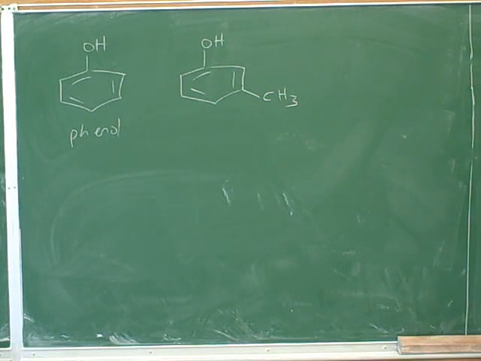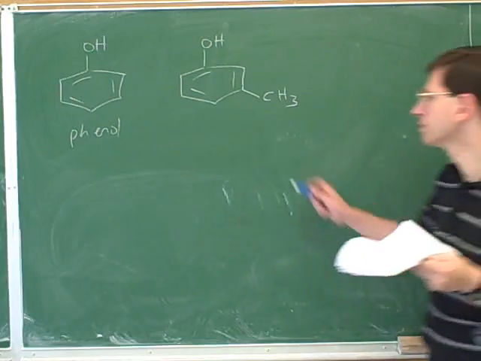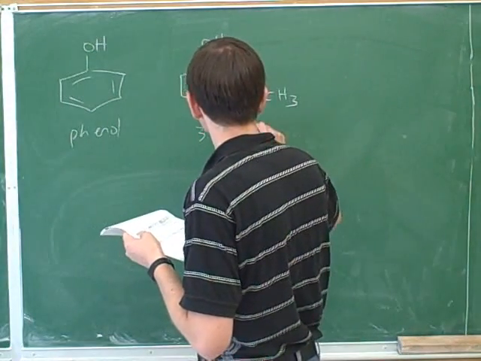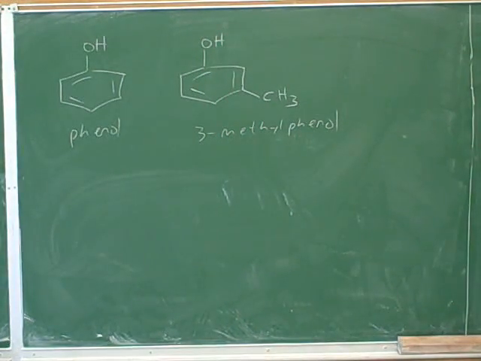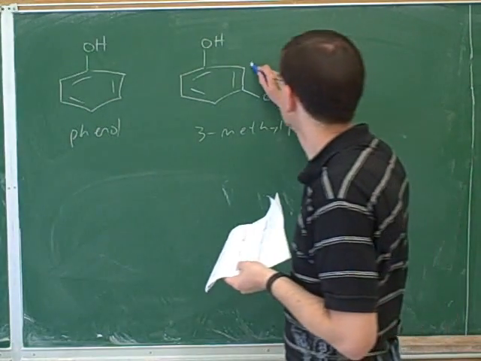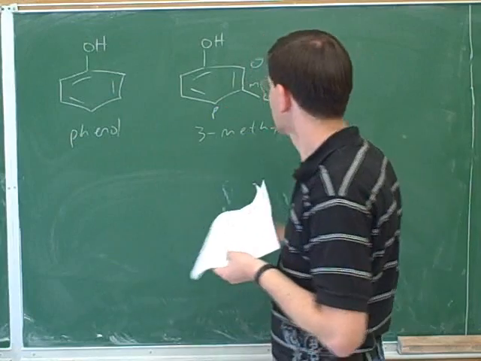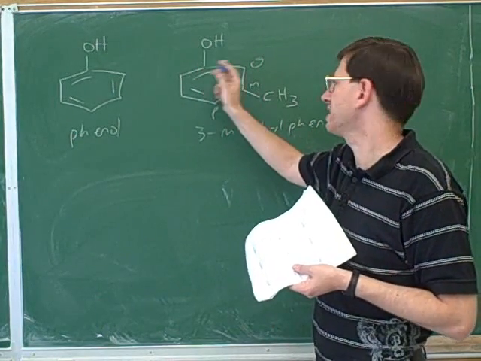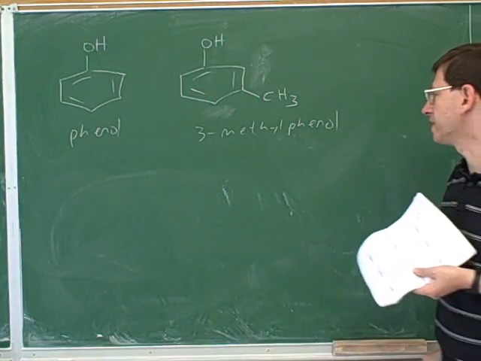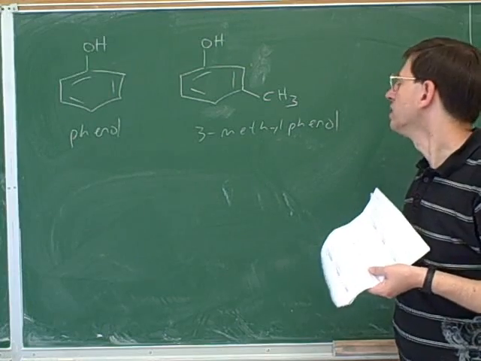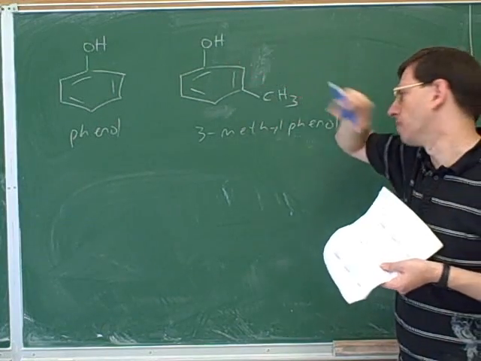So based on that, 3-methyl, or 3-methylphenol, or p-methylphenol. Would that make sense? Or meta, excuse me. M, right. Meta. Remember, this is not the ortho position here. This is the ortho. So it would be m-methylphenol. M-methylphenol. That would be fine. M-methylphenol, or 3-methylphenol. We don't need to say 1-phenol, because by definition, that's getting the number 1.